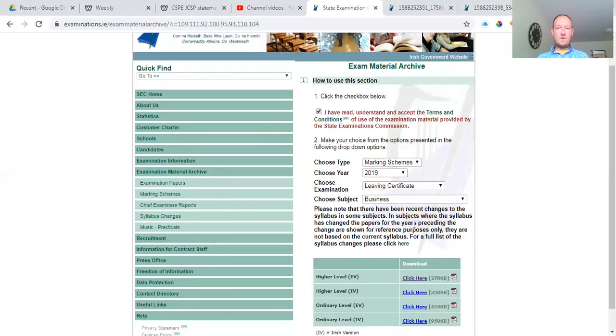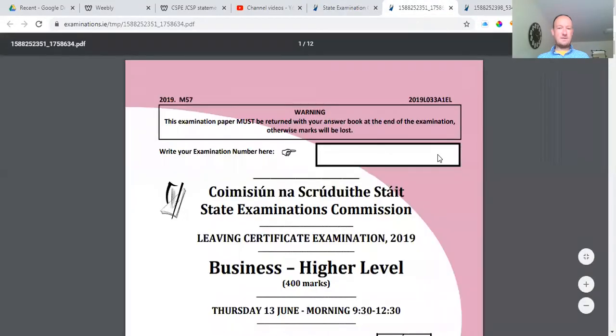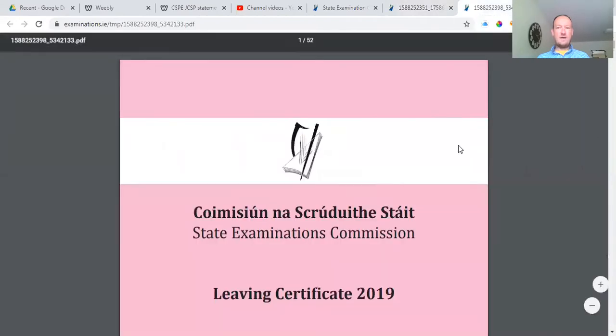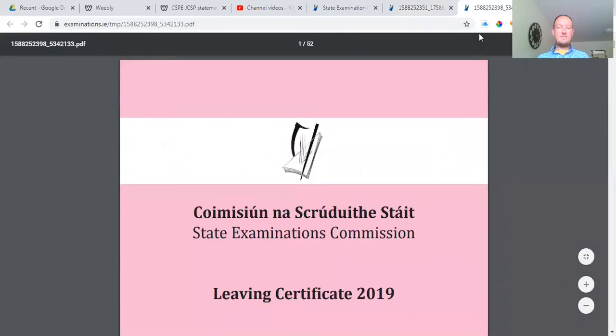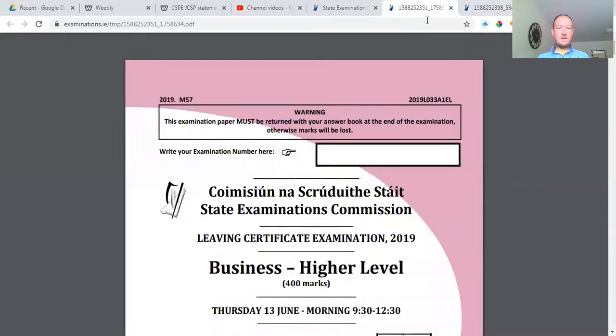So, okay, moving on. So I've already opened up these 2 files. The exam paper is there. And then on the next tab, we have the answer guide. Okay, so I'll maybe do a few questions, stop the video, and then do another one, rather than it being too long.